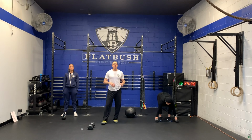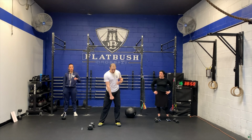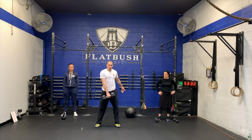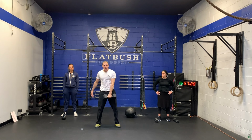Now, if you're only working with a single dumbbell today, everything is pretty much going to be the same. The deadlift, I'm going to want to come from the middle here. But instead of 12, 9, 6, you're going to give me 12, 10, and 8. And we're going to split the reps evenly between each side. So, with that single dumbbell, as I go for that deadlift, I'm going to perform 6 on one side. So 1, 2, imagine I did 6. I'm going to switch, 6 on the other. Then I'm going to go back to my starting side, the hang power clean.